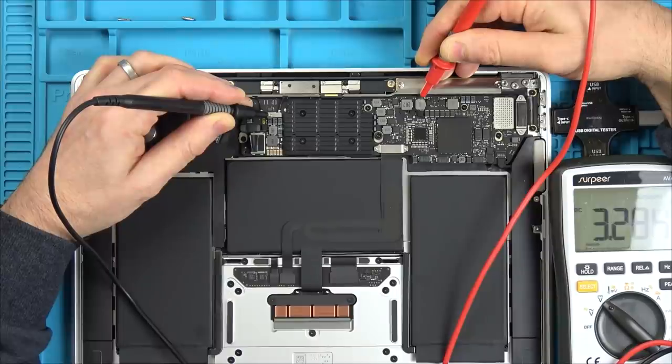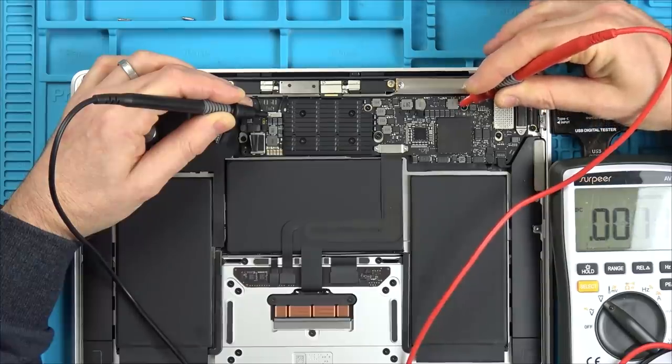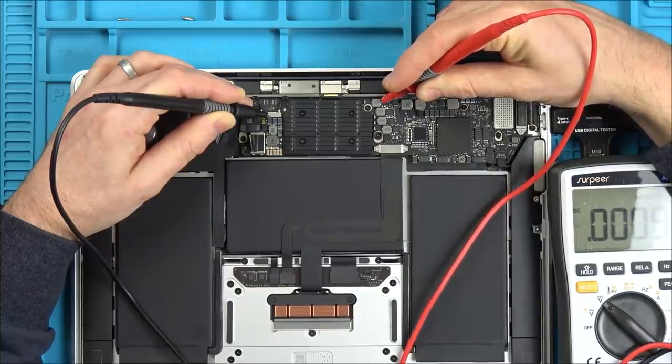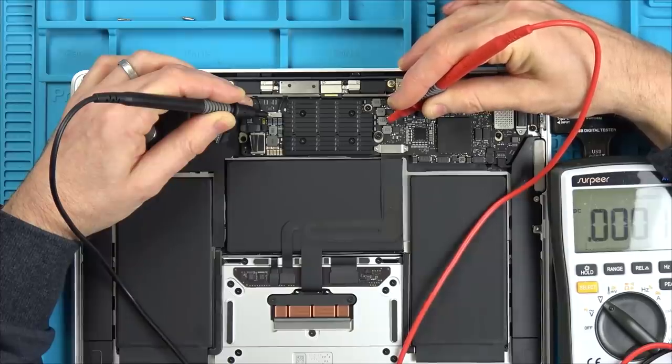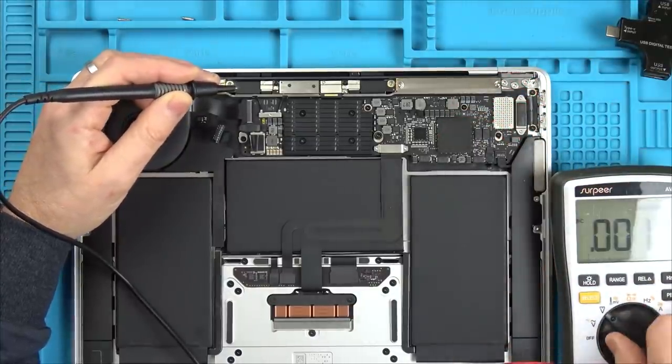But yeah, it seems more stable than I thought. I thought it'd be dropping out more than that. Is it going to drop out again? Maybe it was my leads. If the power's coming and going, why is that stable? Strange. It is stable, isn't it? So I suppose what I'm going to have to do is go through the power rails and see where we stop having power. Or what I could do is unplug that. I could check for shorts, couldn't I?